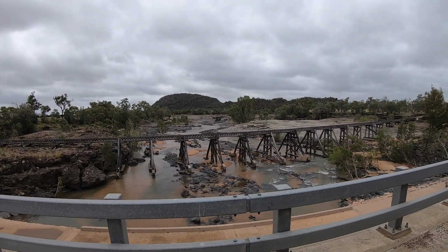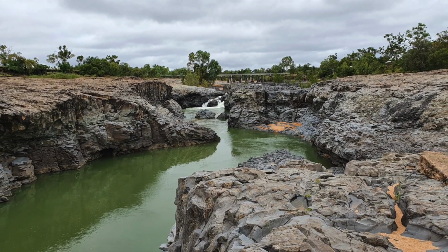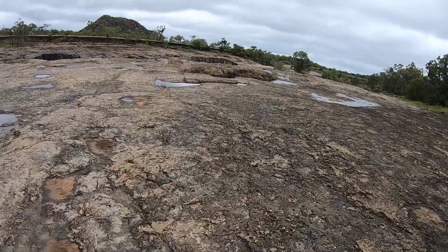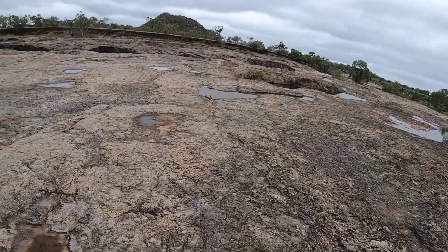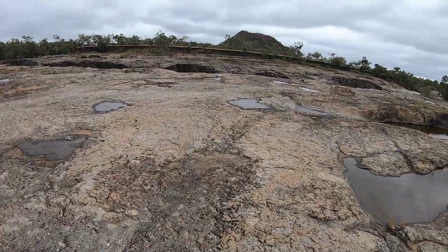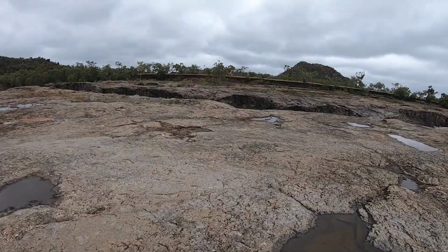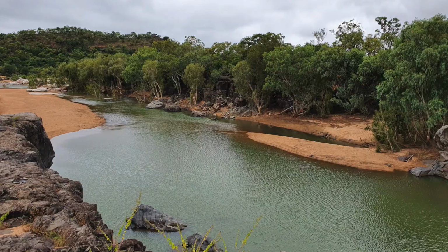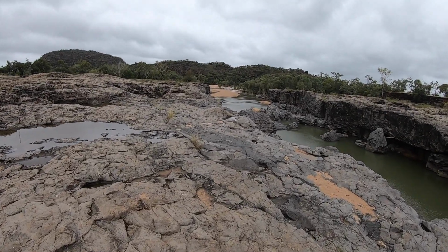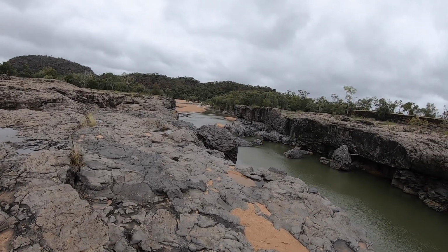A little gorge just a bit further down there. I'm just walking across. You can hear water plummeting. It's not too far from the car park. It's not slippery, so it's pretty easy to walk on. Cobbold Gorge, Einasleigh. Just looking downstream, you can hear a waterfall in the background. We'll pan around that way very shortly. Nice little stretch of creek, river.